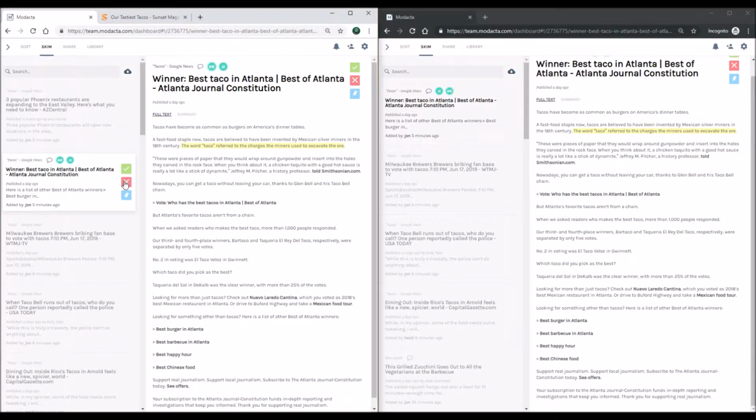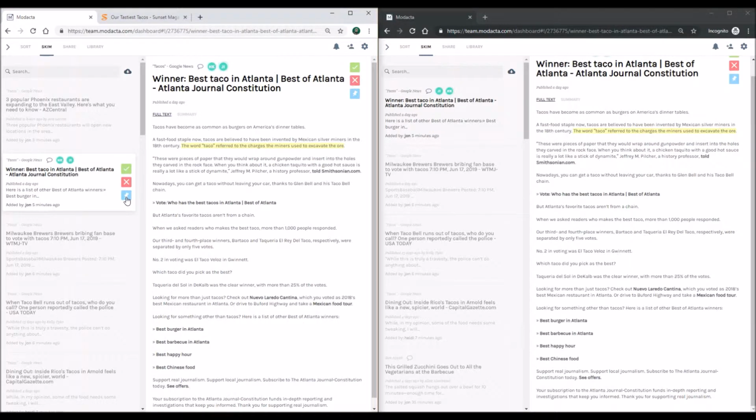This deletes it for both people like we saw just a couple of minutes ago. And then this little pin down here moves it to library. Now library is a queue that never deletes. So think of this as your repository of articles for your company and or group where you can always go back and reference them anytime you want.